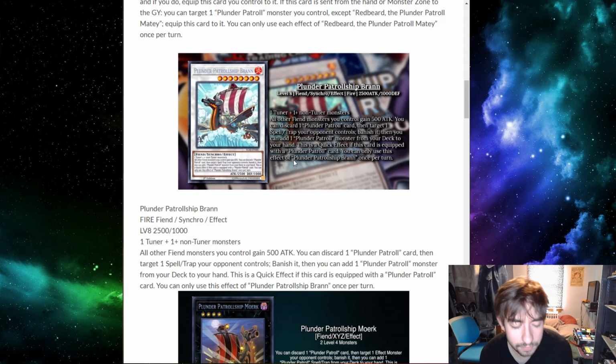You can discard 1 Plunder Patrol card, then target 1 spell or trap card your opponent controls, banish it, then you can add a Plunder Patrol monster from deck to hand. So a lot going on there. Discard a card, banish an opponent's spell or trap, then add another Plunder Patrol card in its place. Pretty cool.